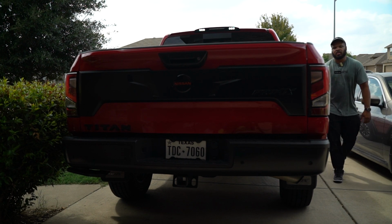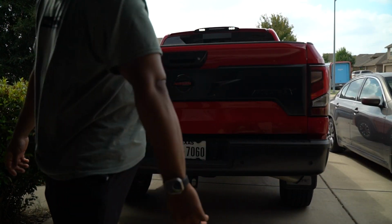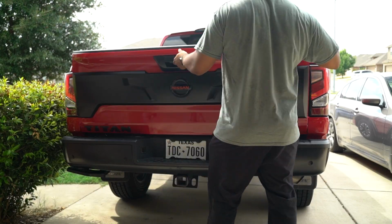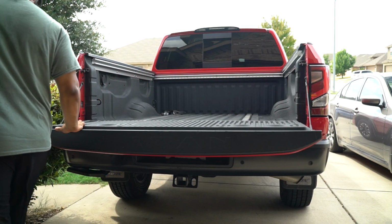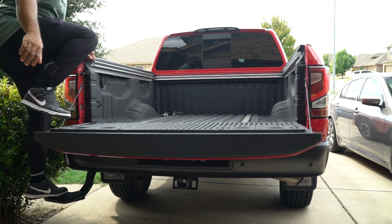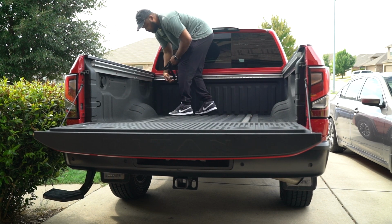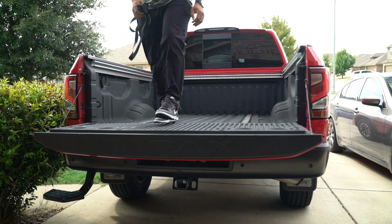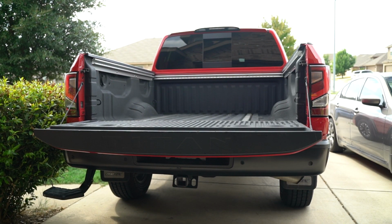Got the truck going in. So we're ready to get the business. The surface is clean. Take whatever I got in the bed out so we can get to it. All I had in was this strap. Let's go. Too easy.